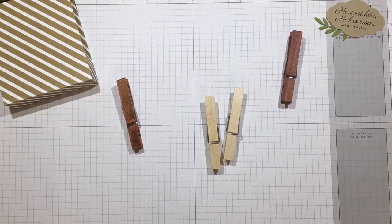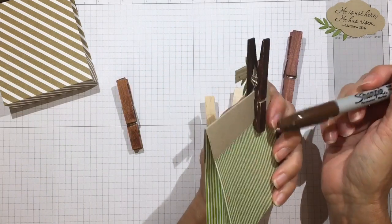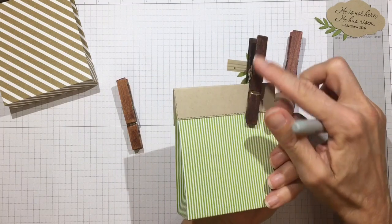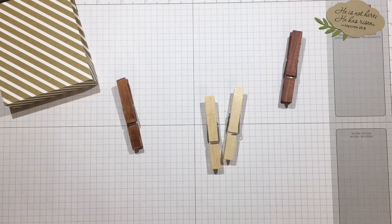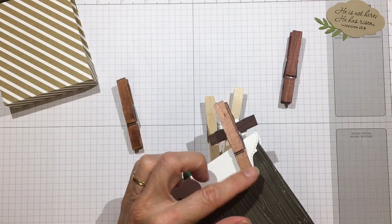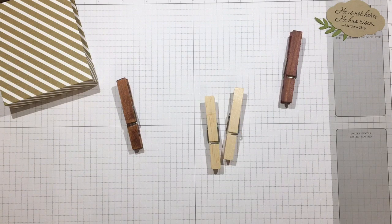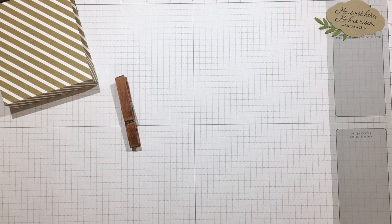This one I used an alcohol marker — I have the Stampin' Blends and I used the bronze one, which is a really nice color. That's actually what I'm going to use for today's project. On this one I used a brown Sharpie marker to color it all. You could open them up and do the wood separately, then put the metal piece back in. On this one I used a little bit of alcohol with some alcohol inks and let it sit for a few hours to stain. You can stain them with whatever you have around, or just use them natural — they look very pretty that way too.